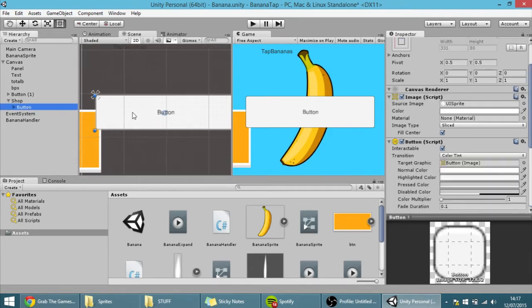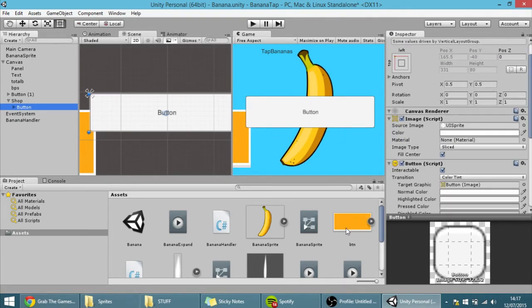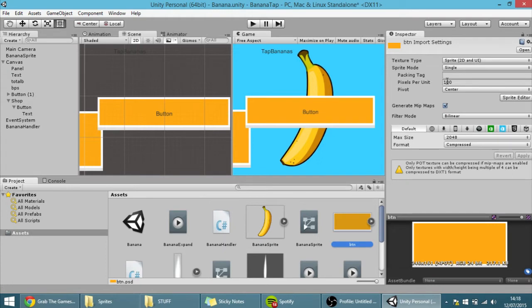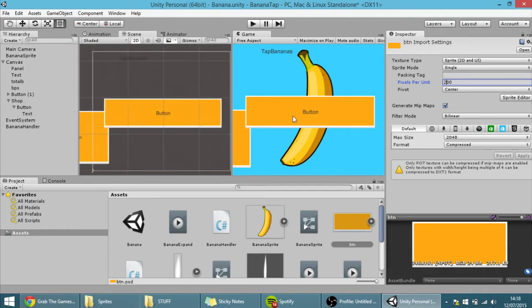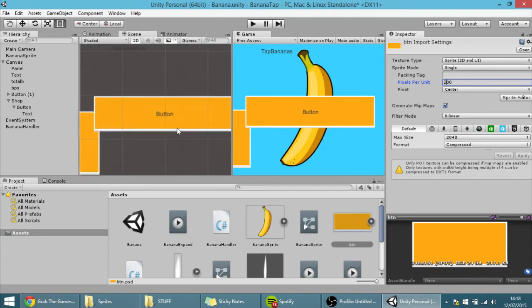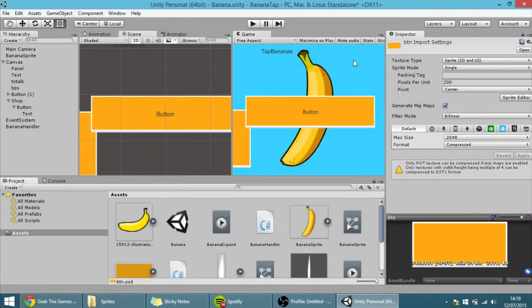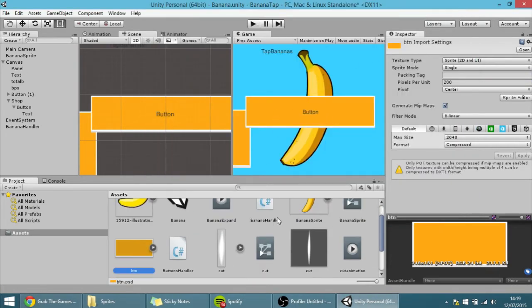So what does a button have? First, it's not like this, it's a custom button, so I'm going to drag this sprite that I made. And because this button right now is a bit too big, the white part is a bit too big, I'm going to put this from 100 to 200. Okay, boom, and now it gets smaller. And now in there, we're going to make our button stats. Okay, so now I'm going to import this banana and this evil monkey image, and I'm going to put it in here. Okay, and what does an item in a shop usually have?